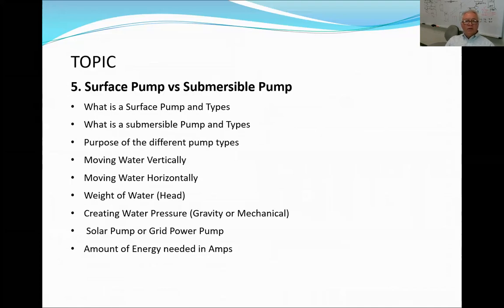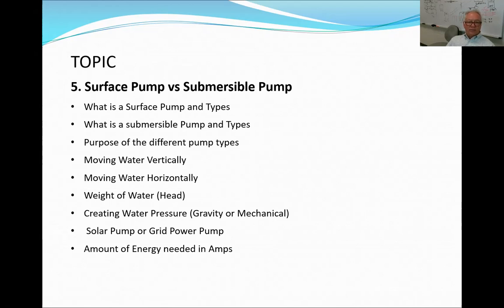Surface pump versus submersible pump. Well, what is a surface pump, and what are the types? There are a lot of different ones. There's a jet pump, a transfer pump, and a pressure pump. We'll be using a transfer pump and a pressure pump on this project. Those are used for going horizontal. Once you've got your water up and out of the ground, you switch to surface pumps and pressure pumps.